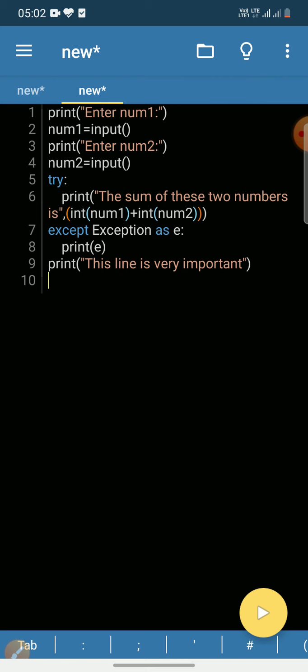We will be typecasting it into int when we will be writing print the sum of two numbers. And we will be using the try and except function, so that after the program gets an error, the rest of the program can execute.